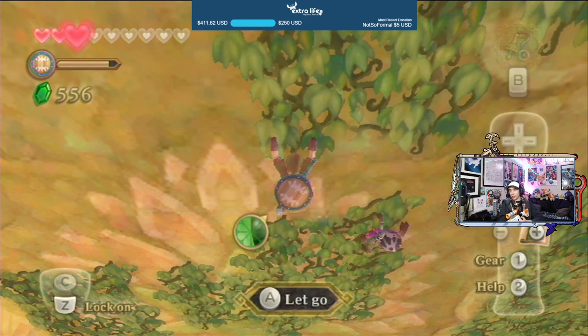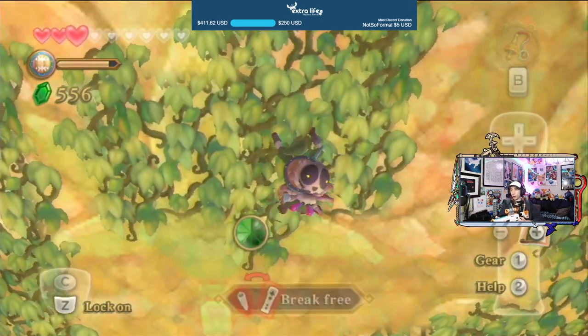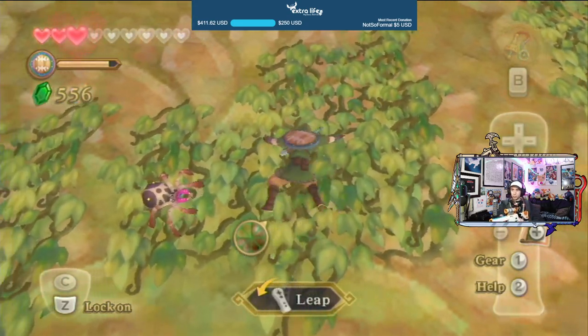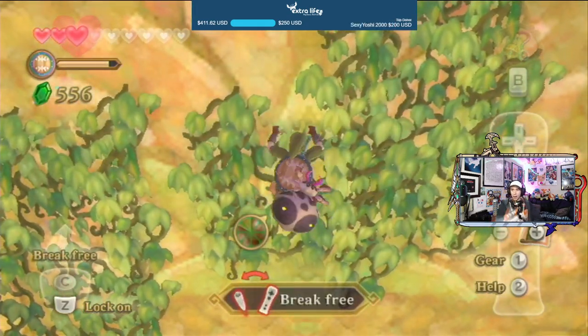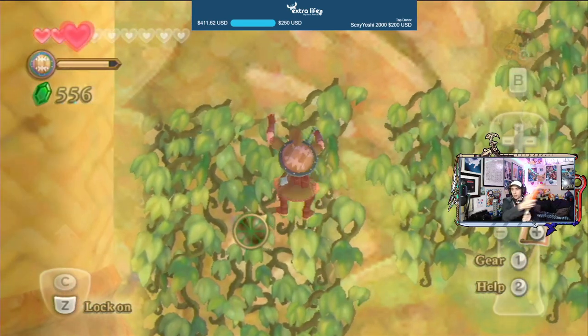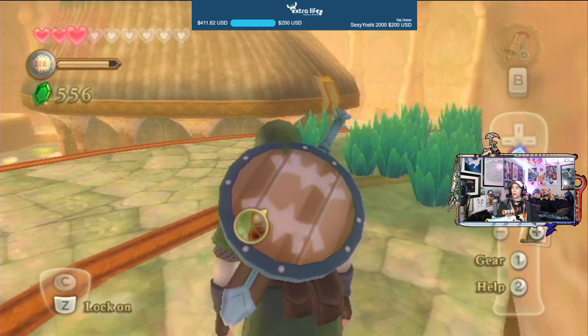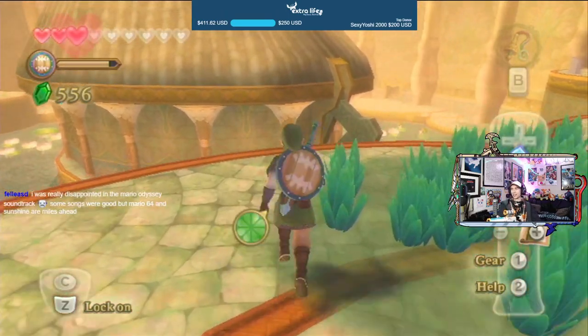Do I have to literally let go and grab back on? I guess so. Don't you dare. Don't you dare. No! Stop! Please stop. Oh, no. No, no, no, no, no, no. Oh, no. Please be ground under me. Oh, thank goodness. So yeah, stamina system of this game, not the best.